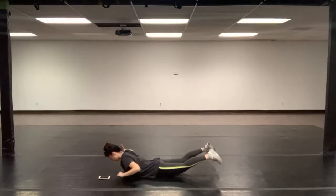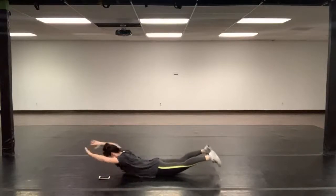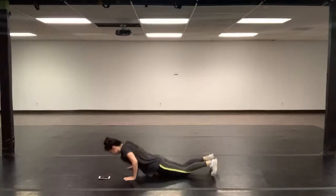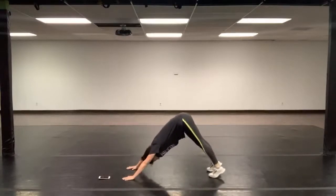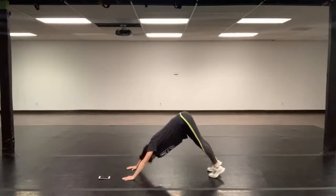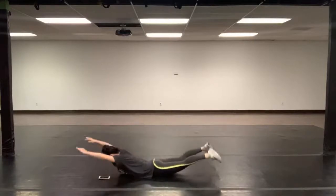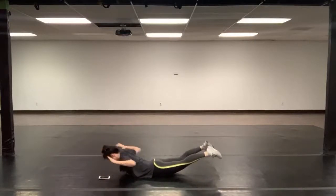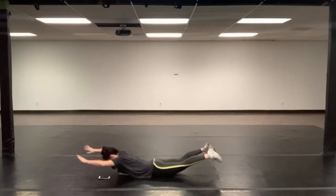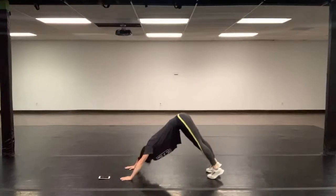4. Make sure that you're not craning the neck, that you have nice neutral neck, looking down and just in front of you. Pike it up, so we're not putting any strain on the neck. 4 and 4. Pull those elbows to the side. Squeeze. Pike it up. 2 seconds.